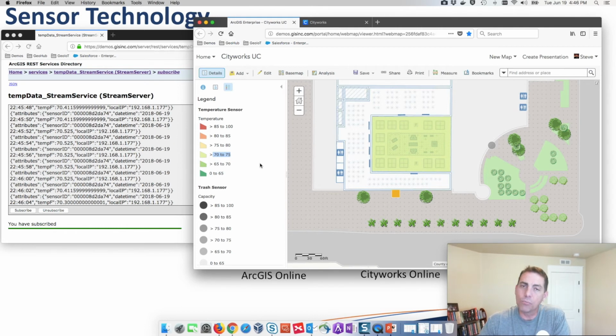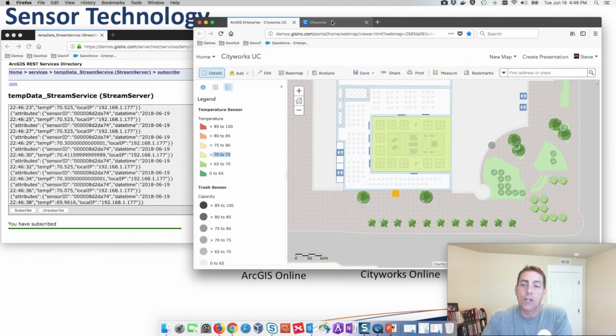Now this is not new per se, because we've been looking at SCADA information and sensor data for a long time, but traditionally that information has been locked down. It's been hard to get to. But now with the onslaught of IoT and the plethora of devices out there, and how cheap and inexpensive they've become, we can put these sensors just about anywhere. So the idea here is to increase the value of this data coming in, and watch the map update automatically based on those values. You can see they're updating every second.